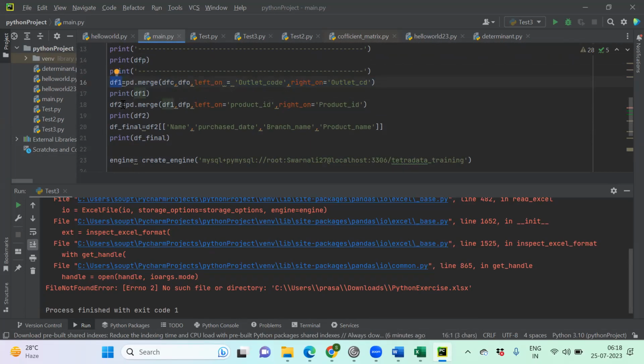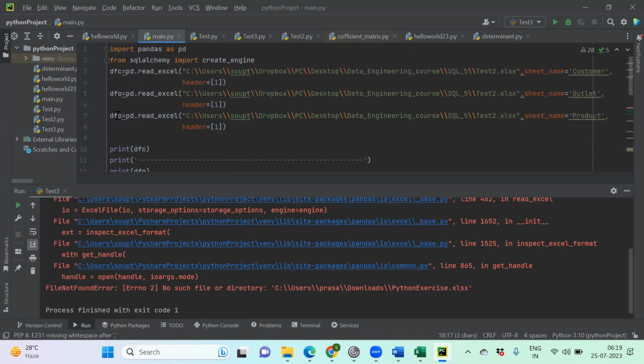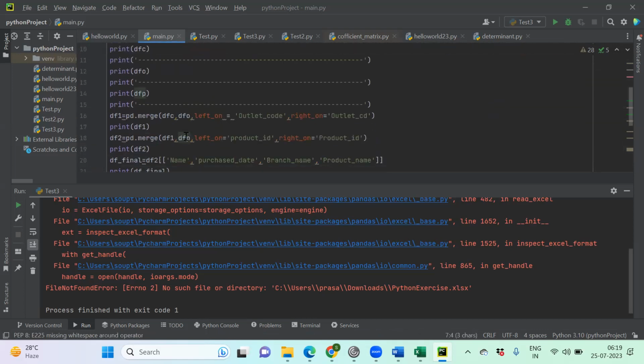Then I'm creating another data frame, that is DF2. It's taking the output of the previous statement, that is DF1, and the fresh data frame DFP. There I'm just joining based on product ID.